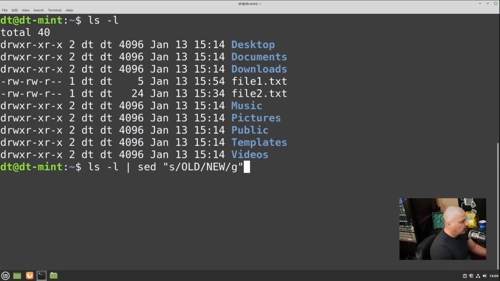So in this case, there are a lot of vowels in this ls output. Let's replace them all. Inside square brackets, I'm going to do A, E, I, O. And what I want to do is replace every A, E, I, and O with the letter U. And watch what happens.